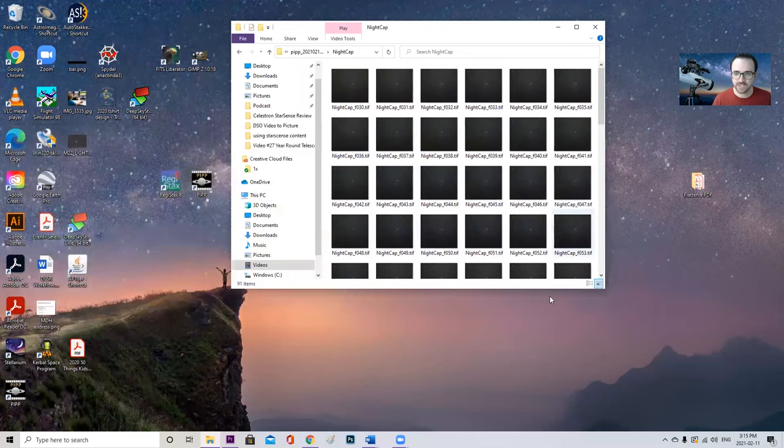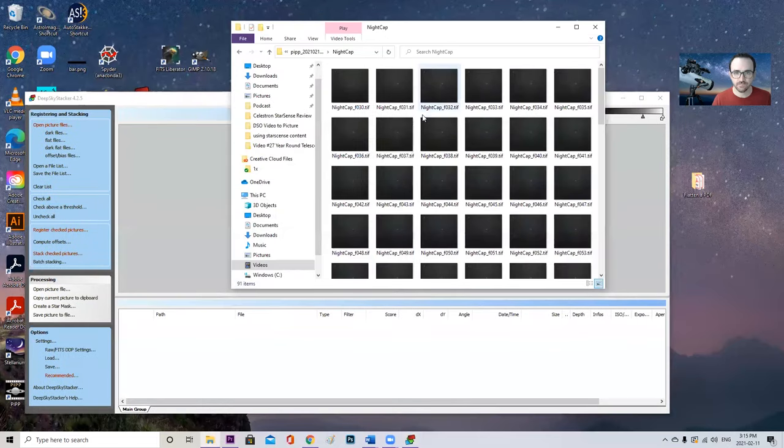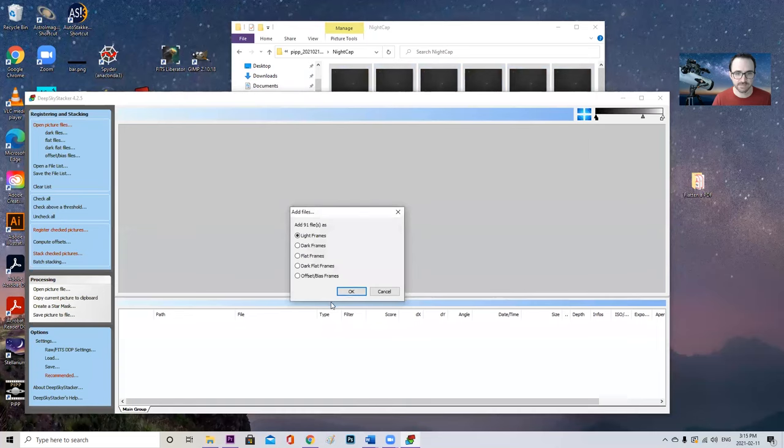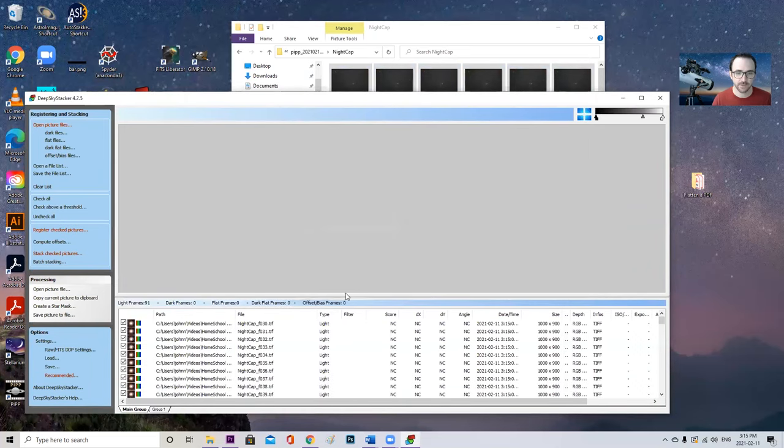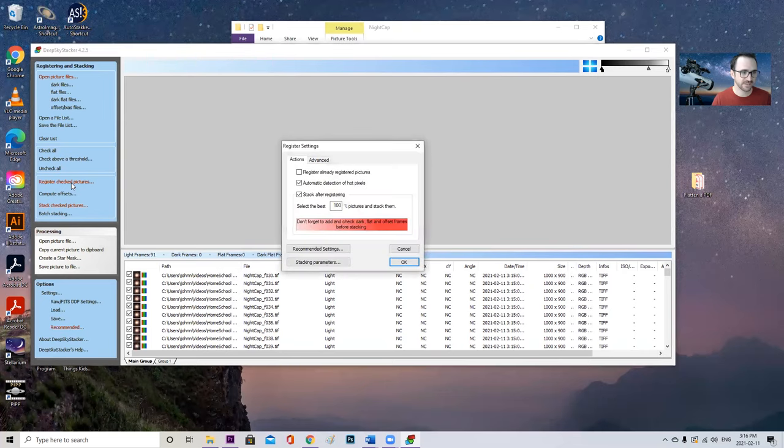So now we can close PIPP. Open Deep Sky Stacker. I'm going to Control A to select all these pictures and drag them into Deep Sky Stacker. These are light frames. I'm going to click OK. Now, I don't use Deep Sky Stacker very much. I only know the very, very basic, so I'm not going to change any settings. All I'm going to do is select Register Check Pictures and make sure that Stack After Registering is selected. That's all I'm going to do.